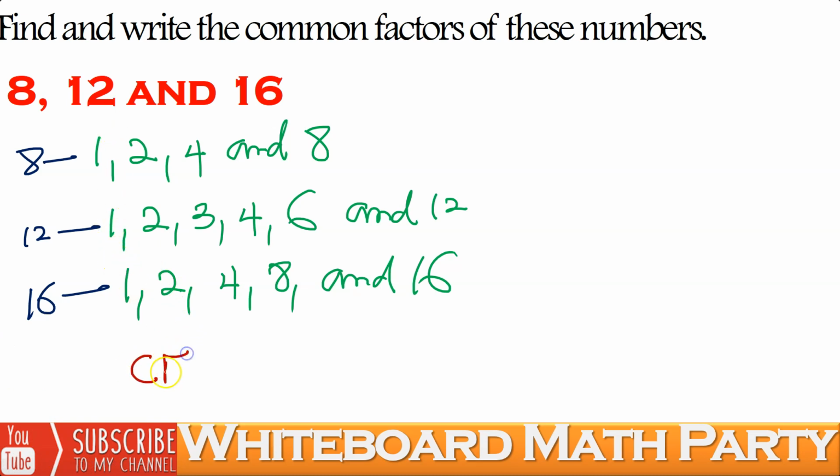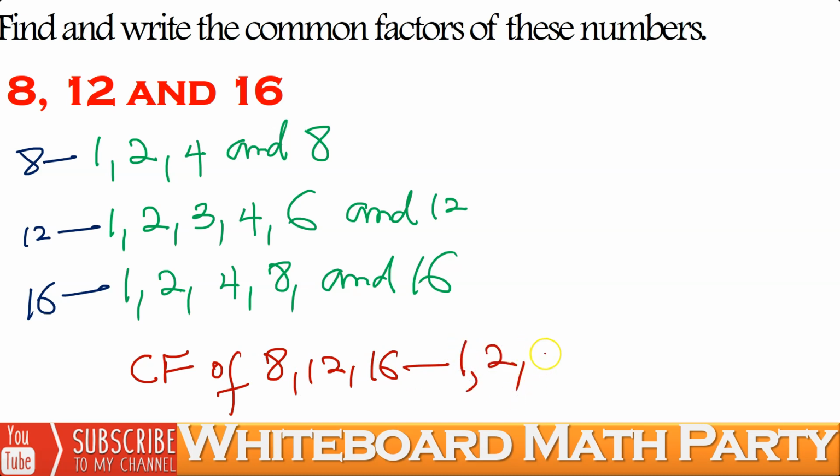So the common factors, look at the word common. When we say common, it appears in all the numbers. So the common factors of the numbers 8, 12, and 16 are, we have 1, we have 2. 3 does not appear in all the numbers, so it's not going to appear. But 4 appears in 8, 12, and 16. No other number appears among all of them. So we are very correct to say that the common factors of 8, 12, and 16 are 1, 2, and 4. And it ends here.